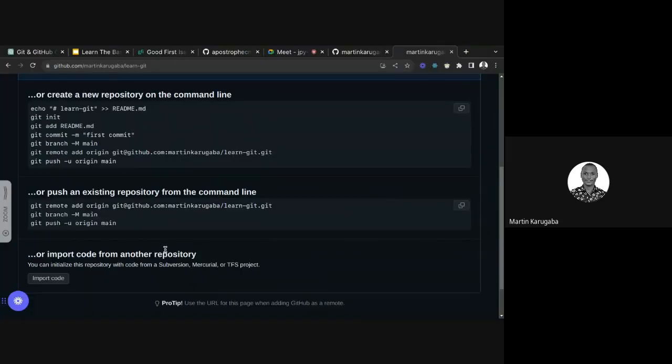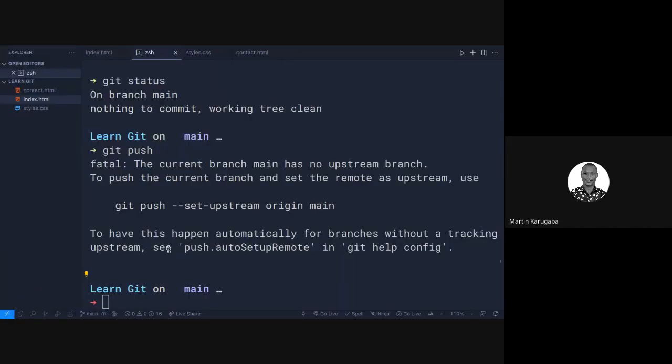So what we're going to do, okay, let's do this. We're going to create an upstream branch. Now, what is an upstream branch? We have this branch on the local repository, but we do not have it on our live repository. That is why we are going to use this instruction, git push set upstream origin main.